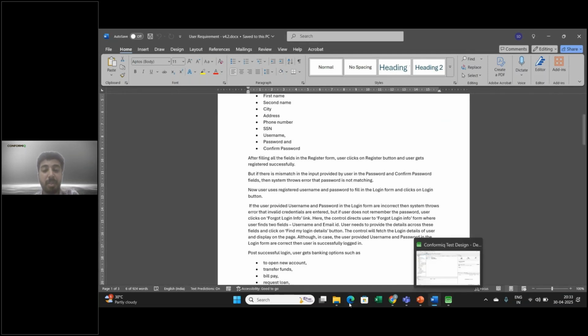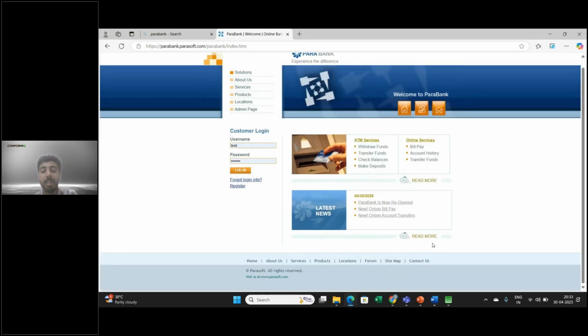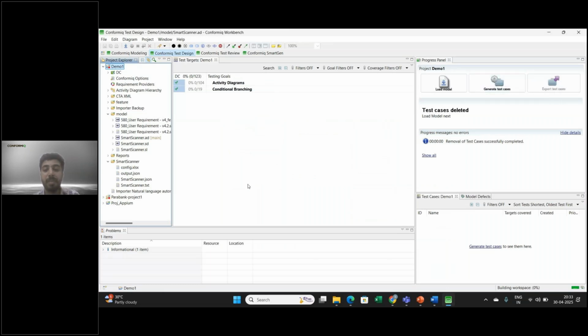And once you have the model flow, whatever the different GUI elements you can find, you can make use of our smart scanner, either go with the full scan or customization of a few specific elements as per your testing scope or requirement, and have those elements scanned and have the model ready. Follow the same step, just click on load model and generate test cases. So in this we can have the test scripts ready as well.